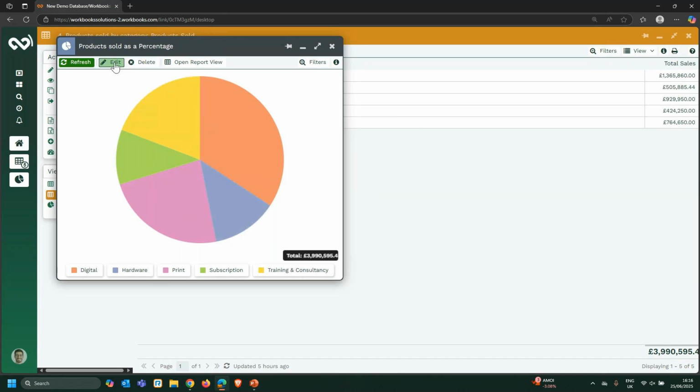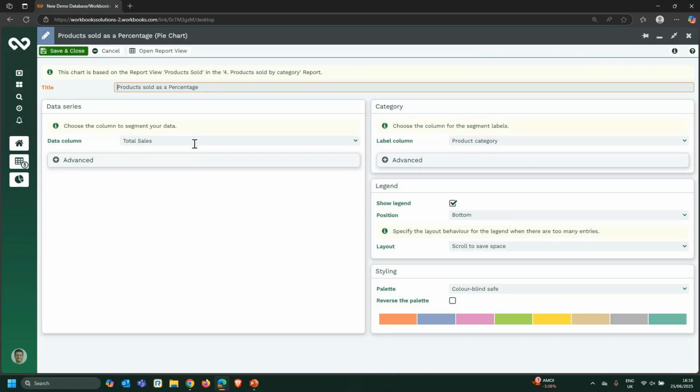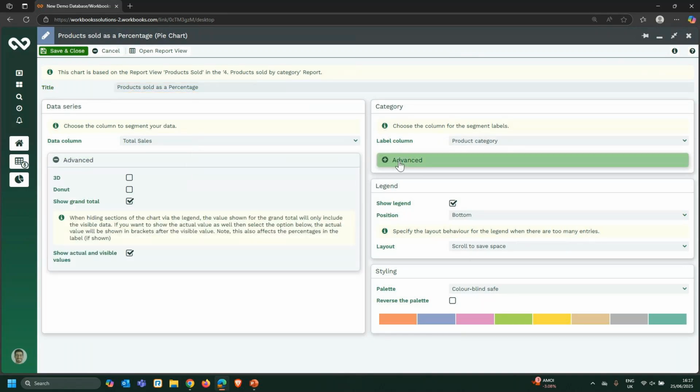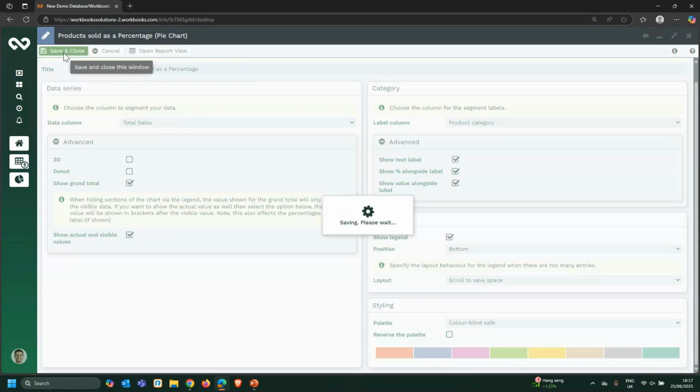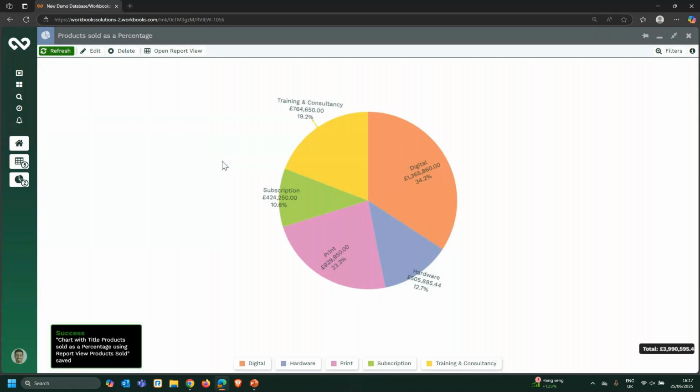So if I go into Edit, I will just open up these advanced options, and I would love to show the percentage alongside label and show the value alongside label. And I will save and close that.